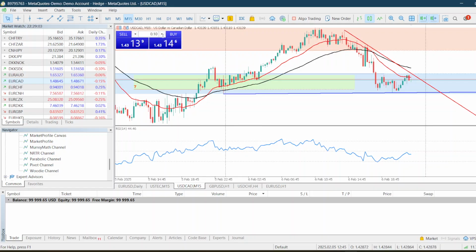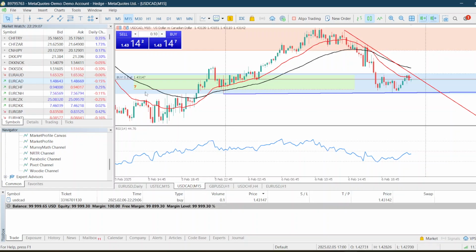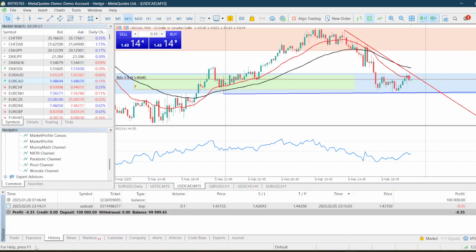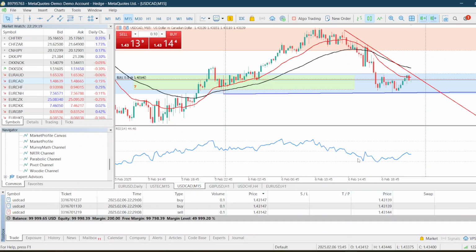This is a demo account, so for the purpose of this video, I'm just going to open a random trade. Here you're going to see your active trades that are running right in the Terminal window. It shows your active trades and your account balance, and your trading history is also going to be shown here. Now that you're familiar with the platform, let's move on to the exciting part, which is placing a trade.